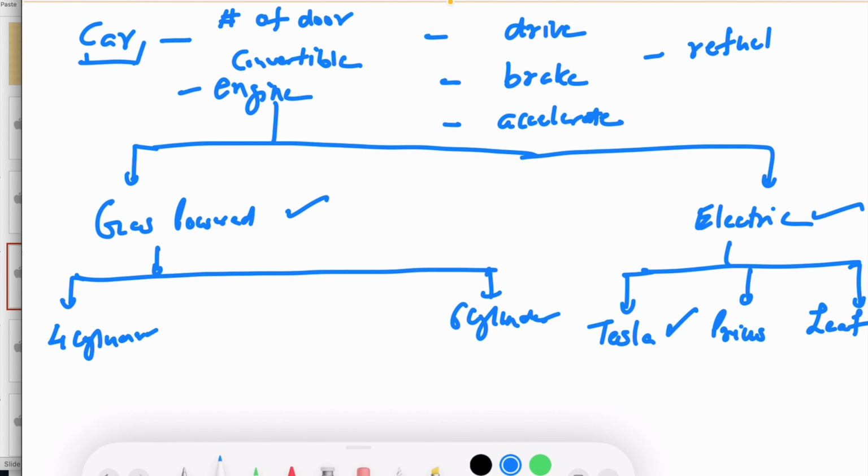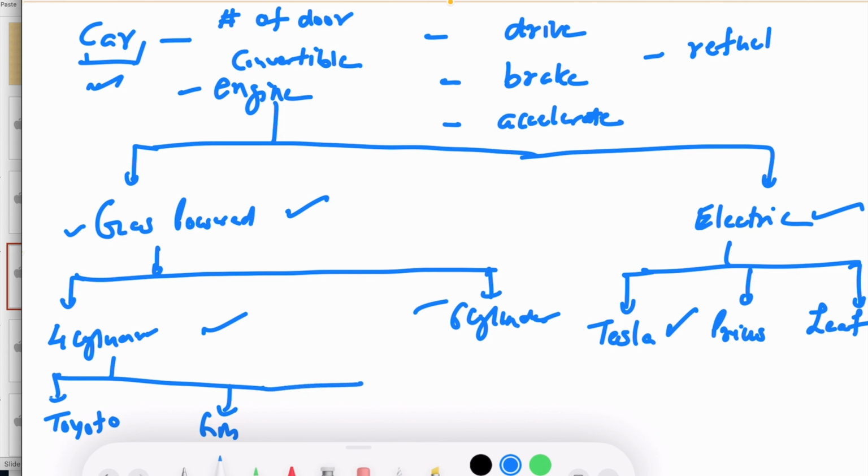As a result, if I define my car, and then define my gas powered vehicles with 4 cylinder and 6 cylinder, and then I can have further subtypes based upon the models, which can be a Toyota, or a GM, or a Ford. These classes of cars may internally be using the same engine. And here I would like you to take a step back and see that in the real world, that's how most of the systems are actually built.